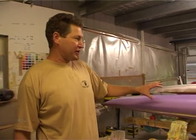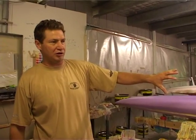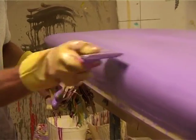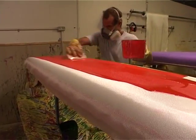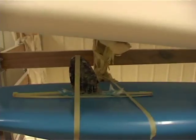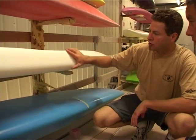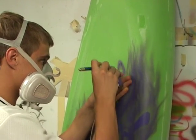And this is our laminating room. As you can see with the boards, the base coat of the board's actually put in as a pigment into the epoxy resin, okay? Once the board's been laminated with the epoxy glass, it's then finned and filled. This is when the board gets sanded again, and then that's when the board comes back to this level here, which is ready for the artwork to be completed.